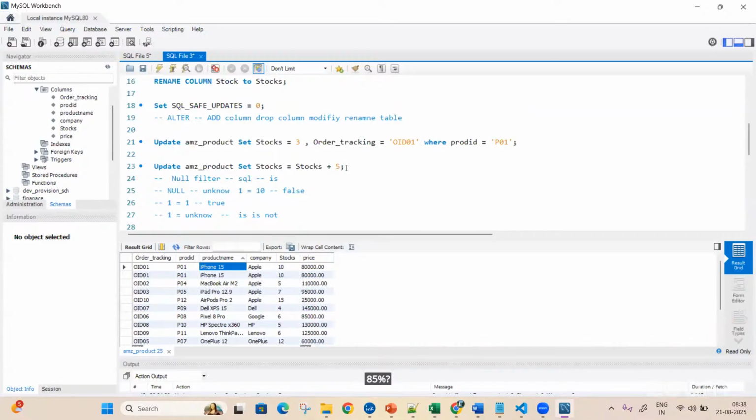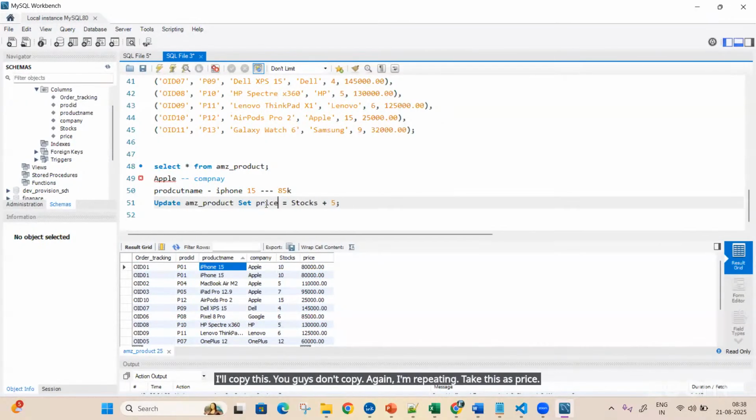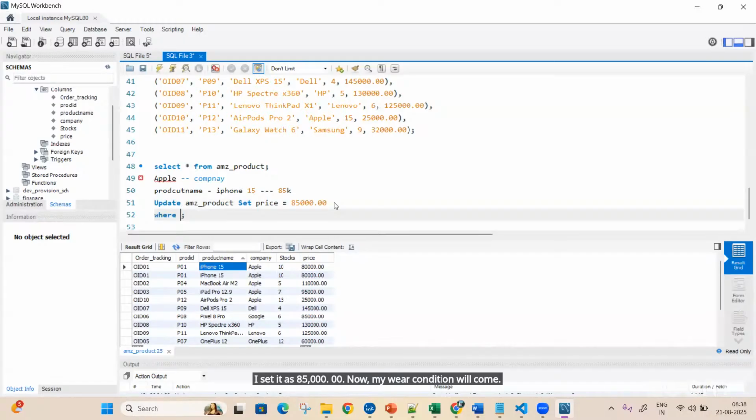We'll use the same command. I'll copy this. You guys don't copy. Again, I'm repeating. Take this as price. I'll set it as 85,000. Now my where condition will come, where my company is equal to Apple.